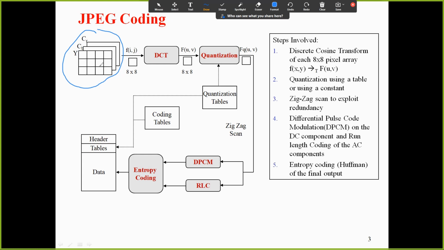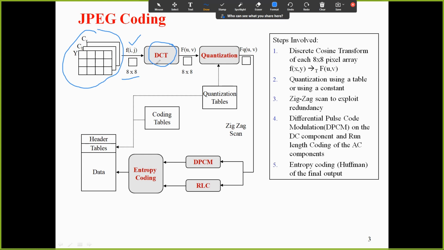We perform these operations on the chrominance and luminance channels. Here we divide the entire image into 8x8 blocks, called f(i,j), which represents a two-dimensional array. On that we perform the two-dimensional discrete cosine transform on each 8x8 block.